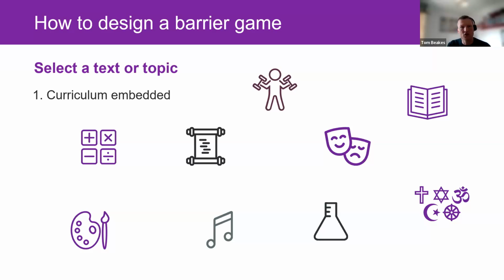So the first step of the process, of course, is to select our text or our topic. And again, I'm urging you to make this curriculum embedded if you possibly can, connect it to what the children are studying in their curriculum. So if you're an EAL specialist, this is where you need to be collaborating with the subject teachers to figure out what language the students are going to need and will benefit from reviewing or developing.